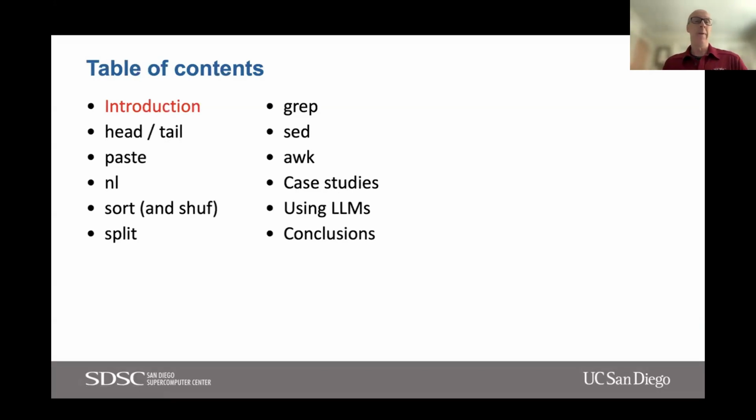So, table of contents. We're going to start off with an introduction. Then we're going to look at a number of different tools that I have listed here. We're going to be going in order of difficulty. Head, tail, paste, nl, and so on are pretty straightforward. sed and awk are considerably more complicated, but we'll just highlight a few of the key features. We'll look at some case studies, and we'll wrap up by talking just a little bit about how you could use LLMs to help you use these tools.